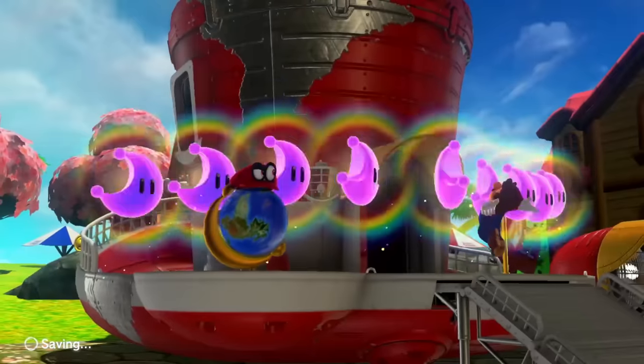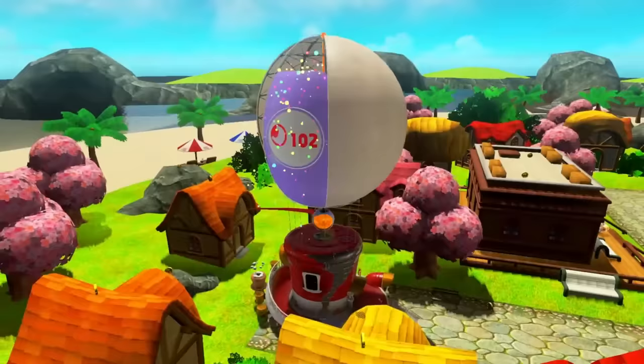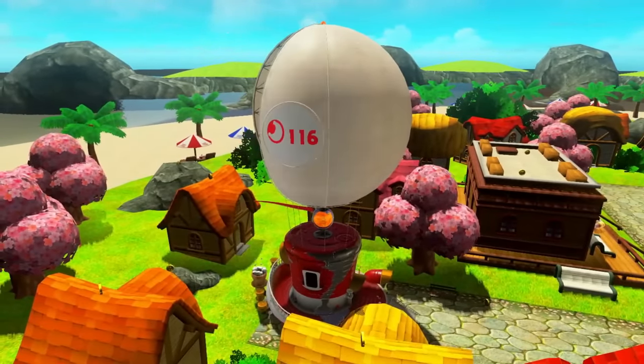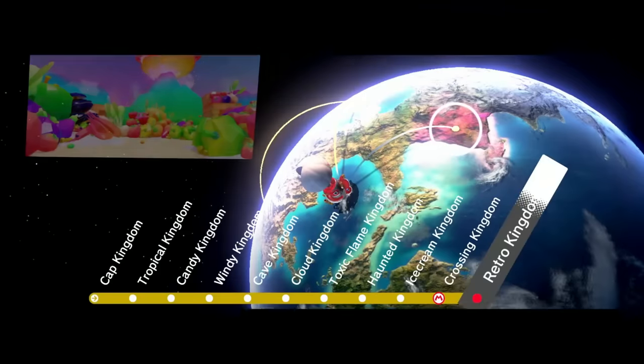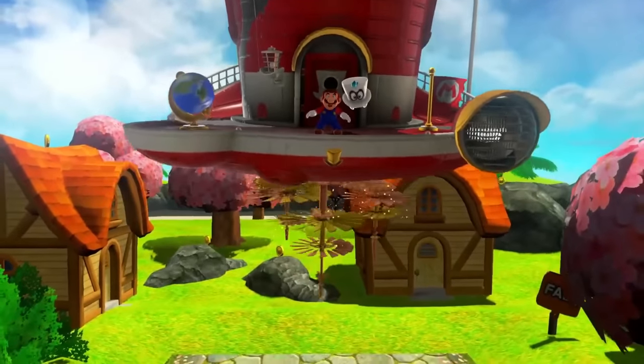Anyway, we've got enough to put on the Odyssey and move on to the next kingdom. I don't know if it's the final kingdom or not. Oh, it looks cool seeing the Odyssey next to all these Animal Crossing houses. That is very epic. The Odyssey has powered up. What is next? The Retro Kingdom. Okay. I think this is the final kingdom, but all of these have been really cool.